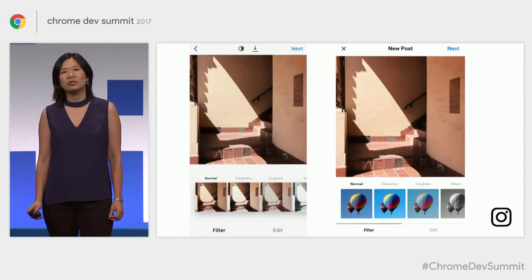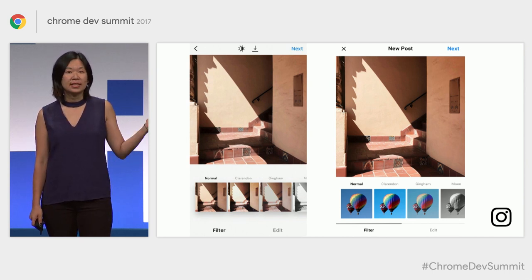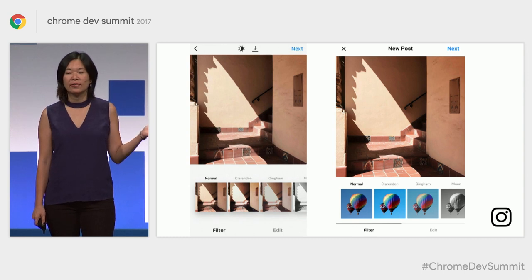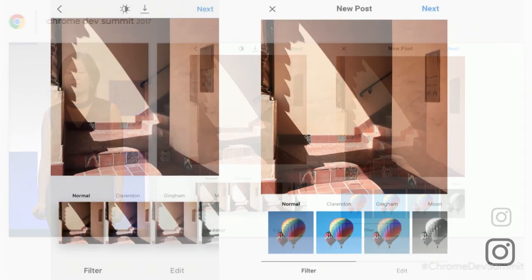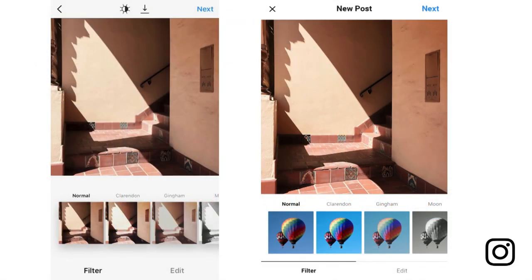We use WebGL to implement our filters. Since our native app uses OpenGL, we're actually able to reuse the same shaders, which let us bring over the same exact filters as the app. As you can see, though, the filter previews are done differently. This is because it is too slow to calculate and load all the filters, so we use a standard balloon image, no matter the photo.